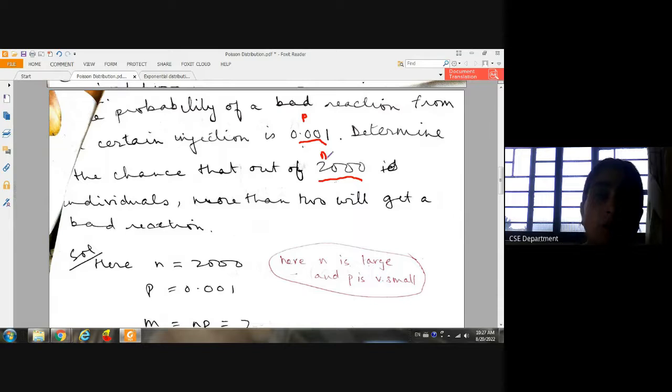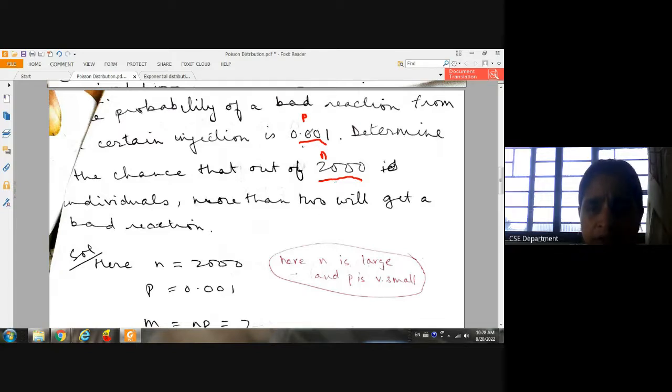So here is the basic trick, the basic rule. If p is small, like 0.001, less than 0.1, then always along with that they give n large. p very, very small, n very, very large. In binomial problems, p will be 0.3, 0.7, at least 0.1, like that, and n will be 5, 6, 7, 8, 9, 10, like that. If n and p are like that, you choose binomial distribution.